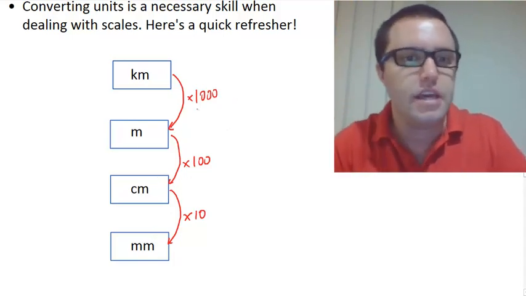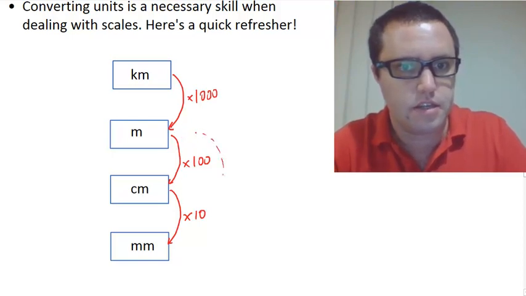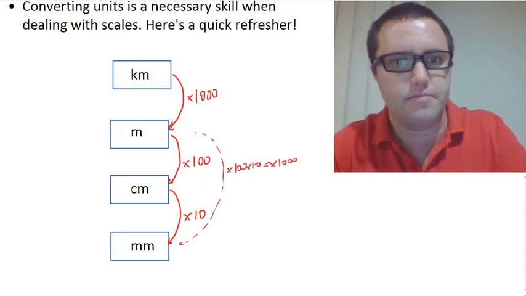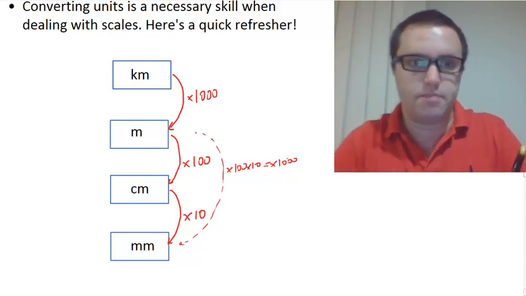Similarly, if you're going from meters to millimeters, you need to times by 100 times by 10. So you do both of these steps, which happens to just be times by 1000. Remember to do that if you're skipping steps.